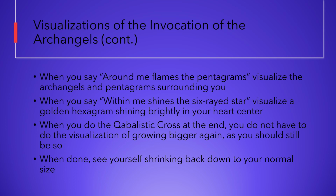You've completed the ritual. I know that it seems like a lot to visualize, but the more you practice it, the easier it will become. The visualizations will form a habit in your mind and will become easier the more that you do them. Once you have everything down, the ritual should take no longer than 4 or 5 minutes.